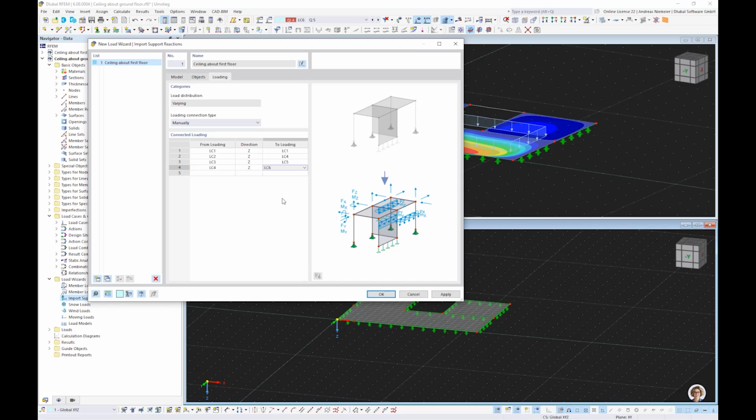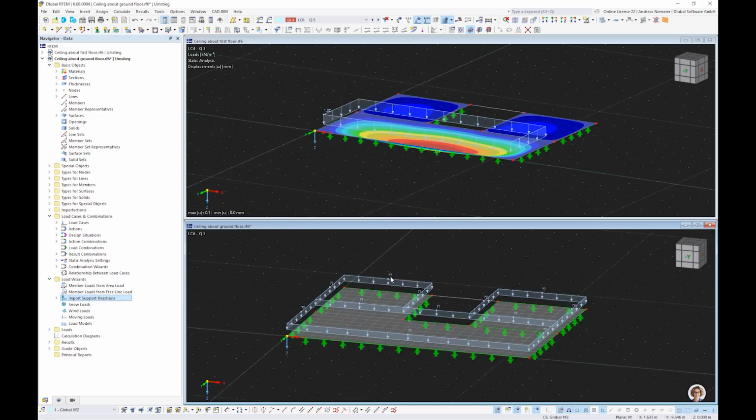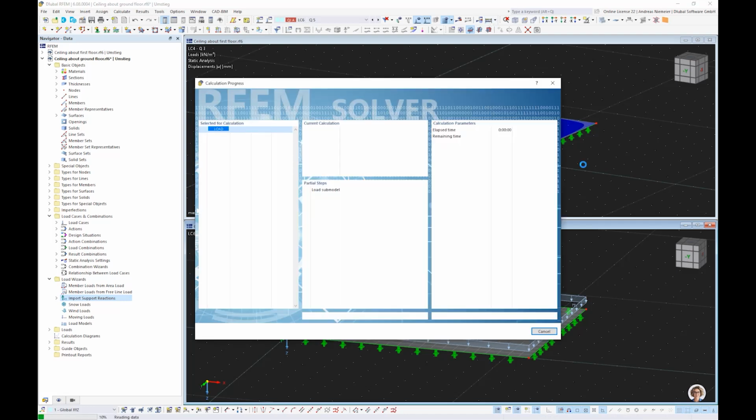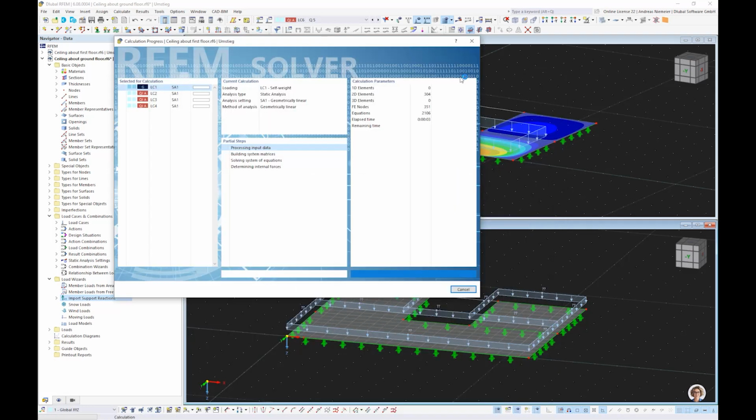So here you really can decide which load direction should be moved or transferred. You see now the program visualizes it with question mark, and if I calculate it, the program will suction the reactions from the upper model, so from this, and define it as load on this.